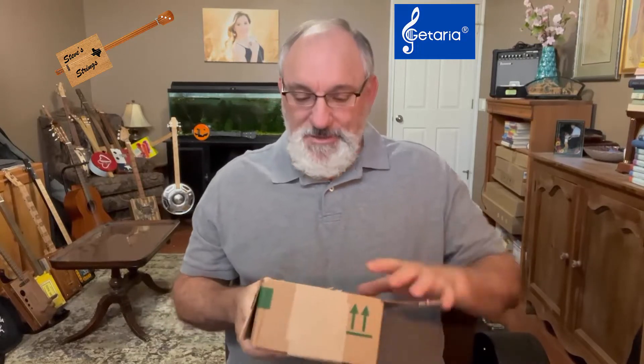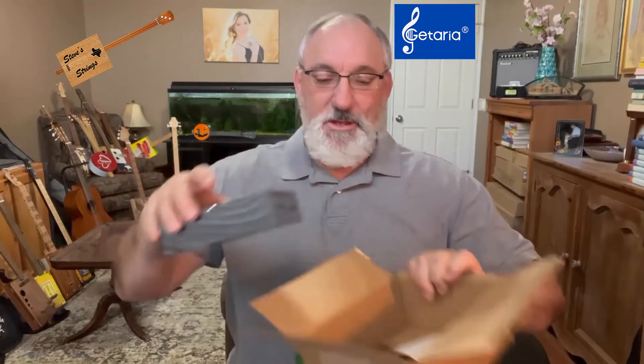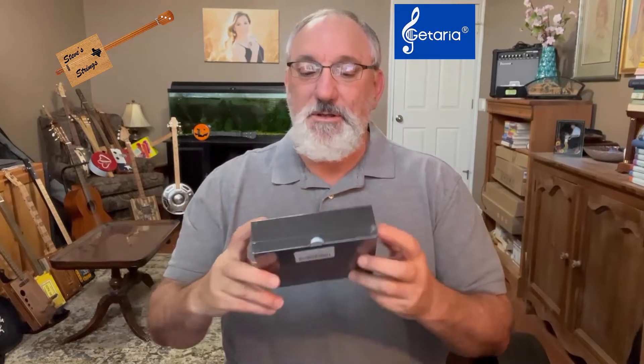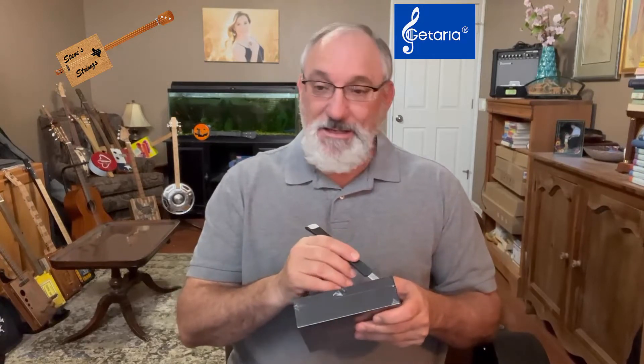This system was sent to me via Amazon. Here we can see the logo, and here is the box that it comes in. I've been looking at the description on Amazon and it's described as a four-channel wireless system operating at 5.8 gigahertz. It reportedly has an eight-hour battery life and a transmission range of 100 feet. It's also described as having a transmission delay of less than 5.6 milliseconds. Here you can see the box up close.